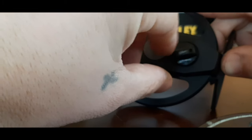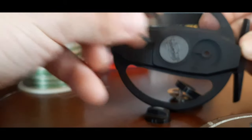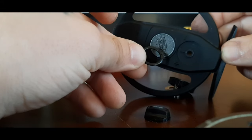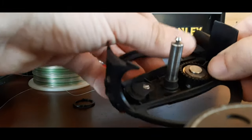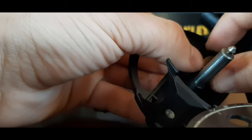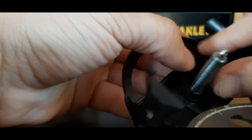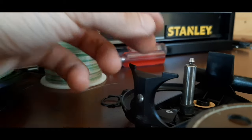Now I'm going to twist this counterclockwise. And there's a little O-ring in this one. A little clip. Just take that out. And now on the back side, this stuff should all be free to come out. This pops right out with the nut. And there's another washer. And there you can see the paper gasket.